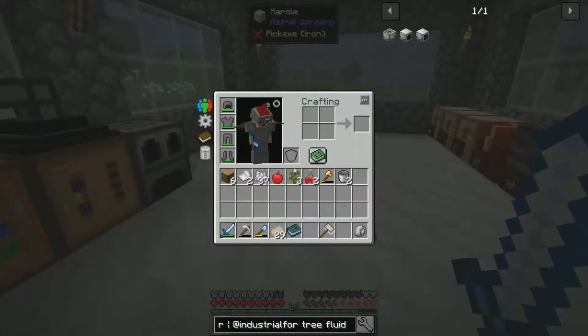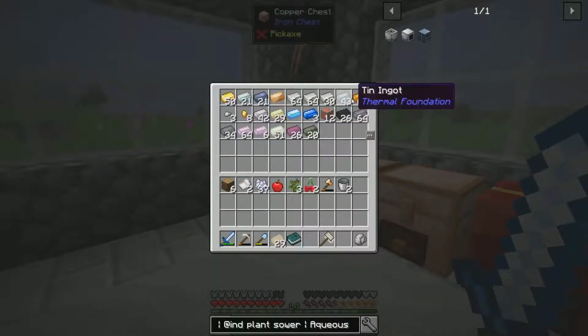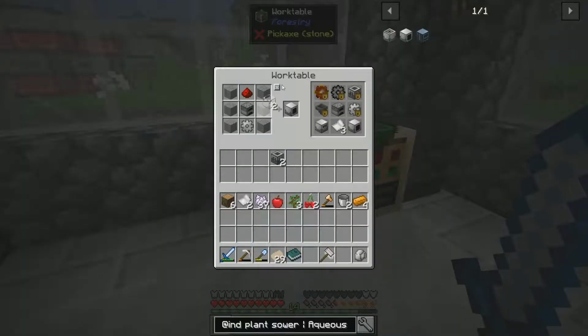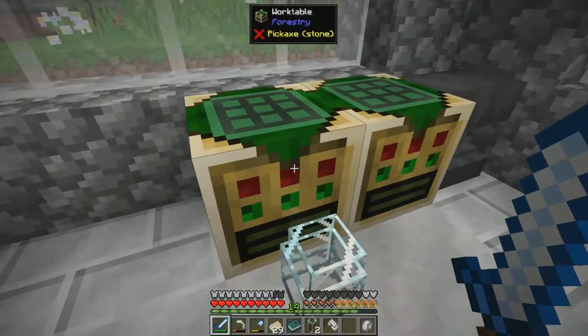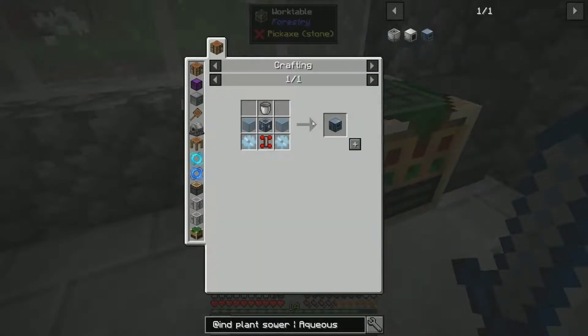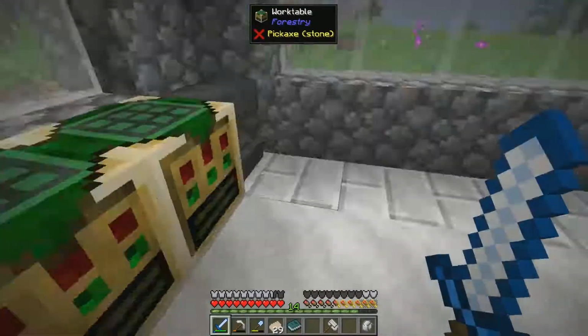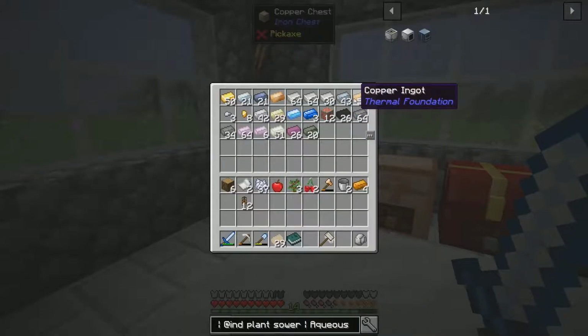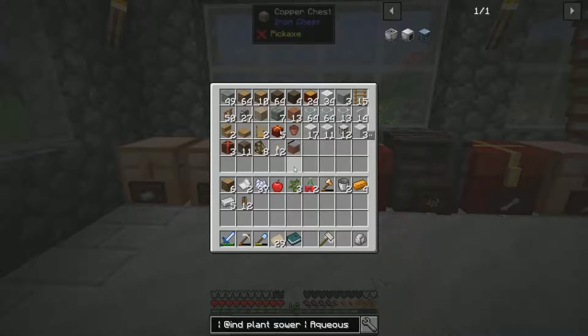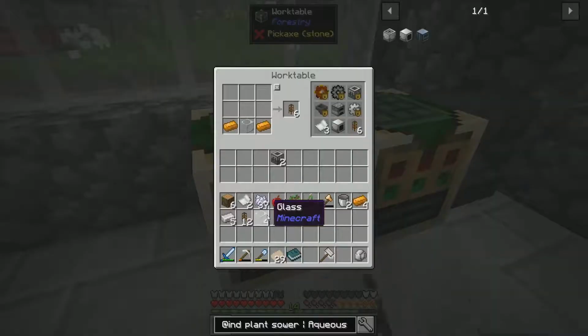So let's do that. Let's grab an aqueous accumulator. And the fluid ducts are going to be really easy. All of this is a temperate fluid, so we can just do temperate fluid ducts, which are just some glass and some copper. And then a servo we'll look into in a minute, but an aqueous accumulator is going to be copper gear, 1, 2, 3, 4, and 1 of you. And the rest of this is just 4 more iron, 4 pieces of glass.